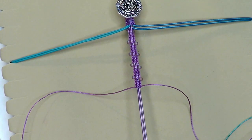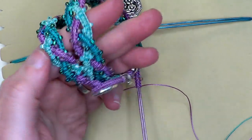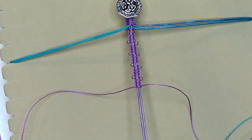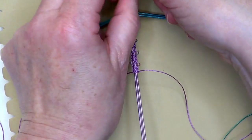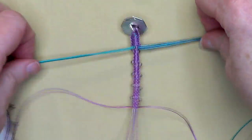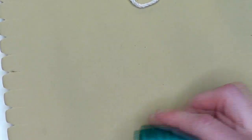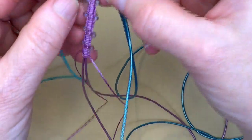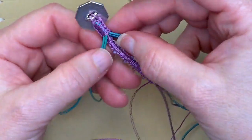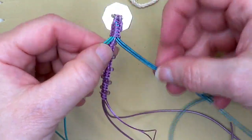And you can make it double or triple or whatever, but it really looks pretty double. Yeah, it looks nice. So you'll continue on, and let me unleash this so you guys can see how it looks close up. There we go, off the board. You can see that these are kind of ready to go. You'll just isolate this one and do this, and isolate this one and do that.